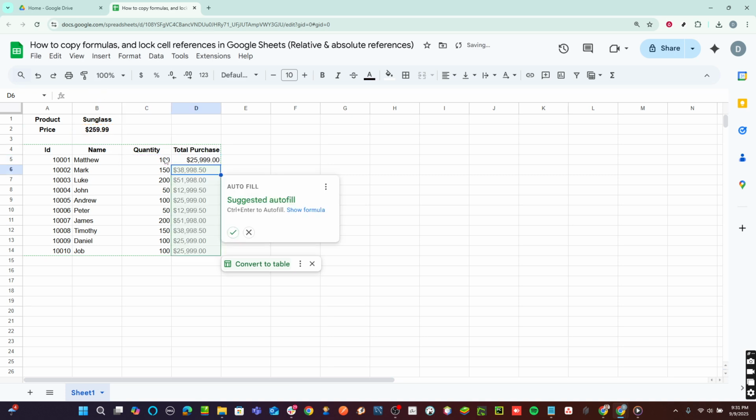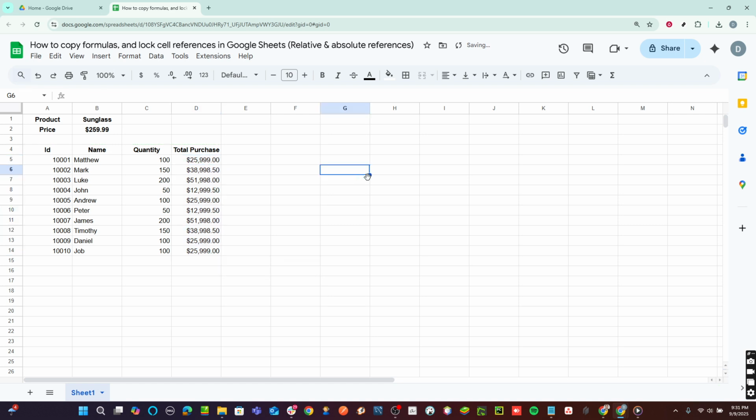Now, if you want this formula to apply uniformly across multiple cells, using Google Sheets autofill functionality can save considerable time. Click on the cell containing your formula. Look for the little blue square at the bottom right of the cell highlight. This is called the fill handle. Click and drag down or across the range of cells where you want to replicate the formula. Google Sheets will automatically adjust the relative references, while absolute references, such as $B$2, will stay the same.